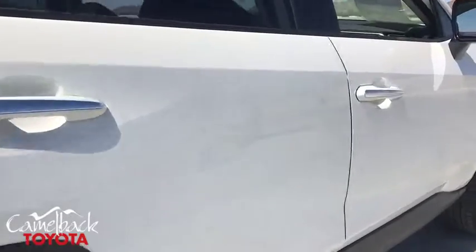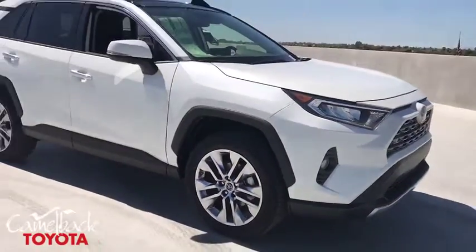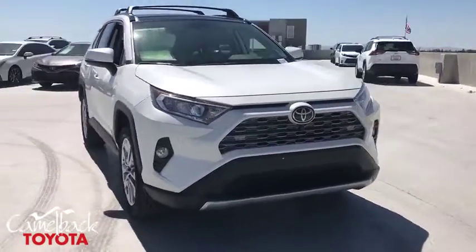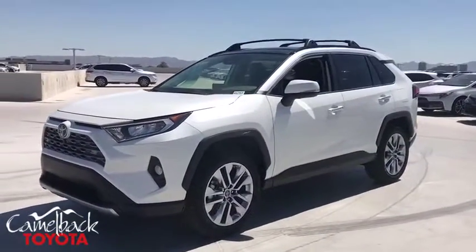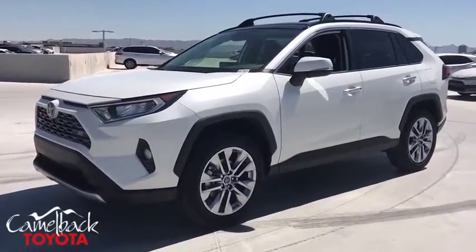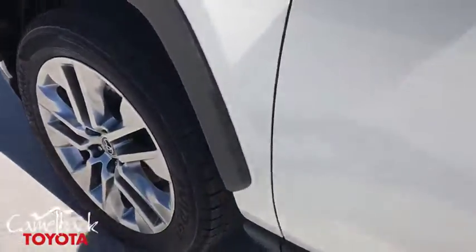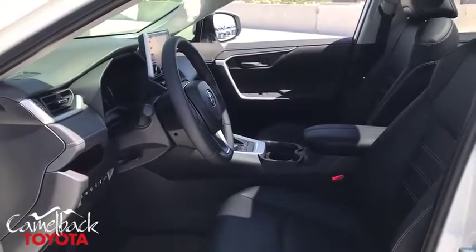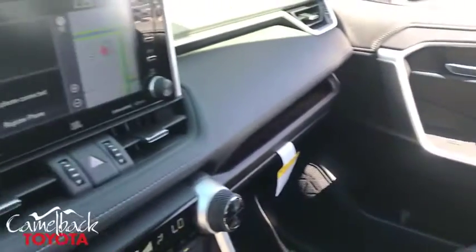This vehicle has less than 100 miles. Here are some of this vehicle's great options. Power liftgate, traction control, navigation system, dual airbags, alloy wheels, power steering, four-wheel disc brakes, fog lights, heated front seats, electronic stability control, trip computer, security system, power windows, rear window defroster, remote keyless entry, tachometer, brake assist, overhead console, power moonroof.